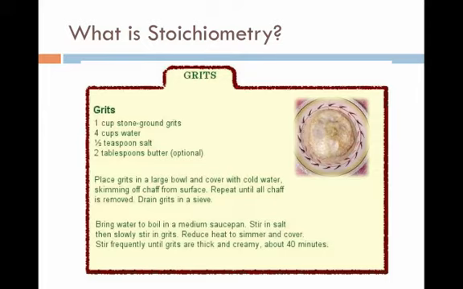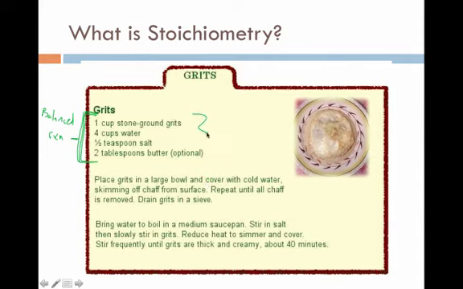Just to take this analogy a little bit further, here I have a recipe for a very famous breakfast food in the South, although I'm not a huge fan of grits myself. This is a recipe for making grits. And over here on the left, we see the actual ingredients for getting the job done, as well as how many ingredients are necessary in each case. Again, these ingredients are very akin to our balanced chemical reaction. They tell us that we're going to use 1 cup of this stuff, 4 cups of water, half a teaspoon of salt, 2 tablespoons of butter, and as a result of that, we're going to create a certain quantity of grits that's going to be produced.